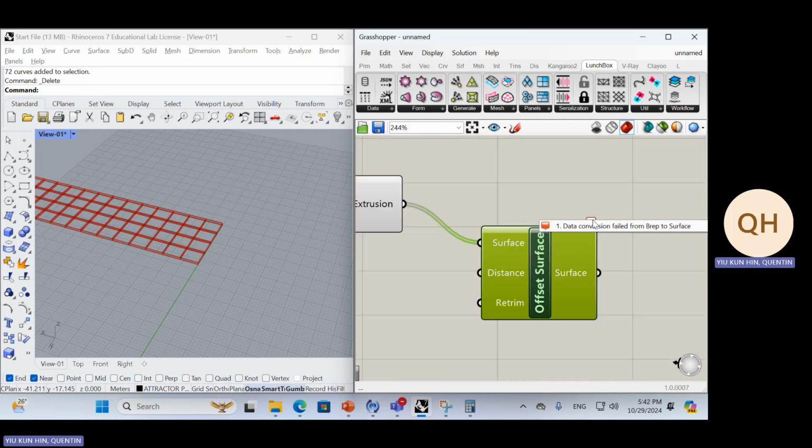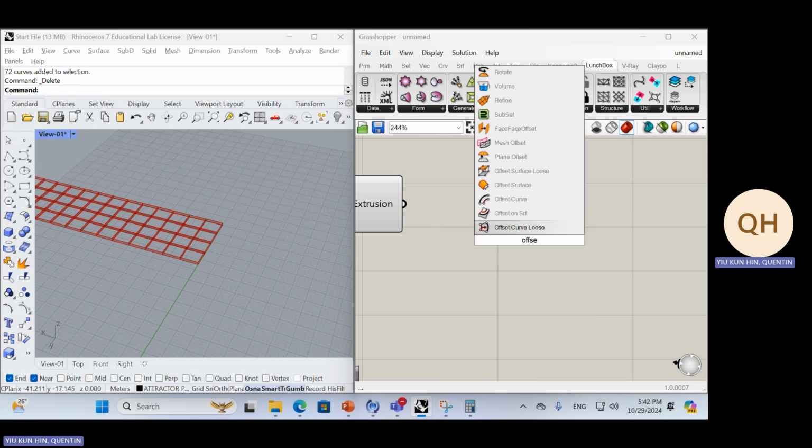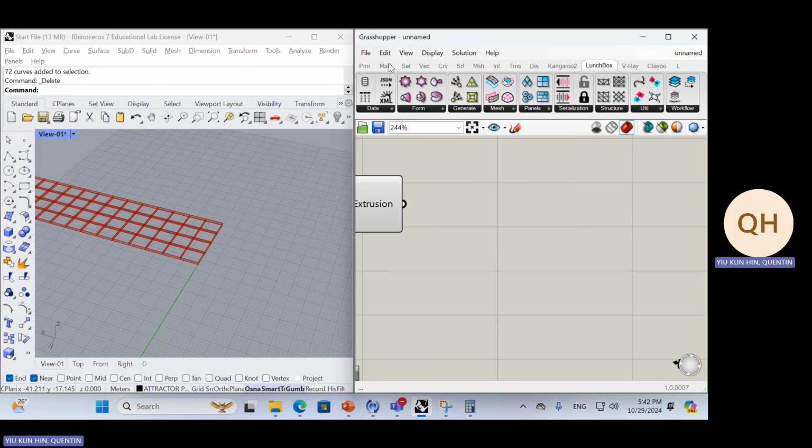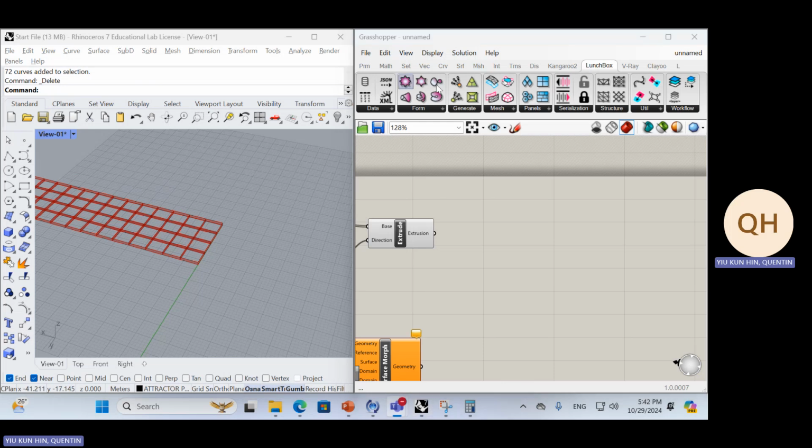Okay, let's see. Data fell from BREP to surface. Okay, offset. Wait, why is it? I thought it would work, but it doesn't work. Let me see.